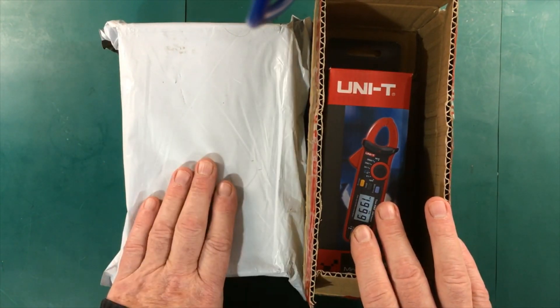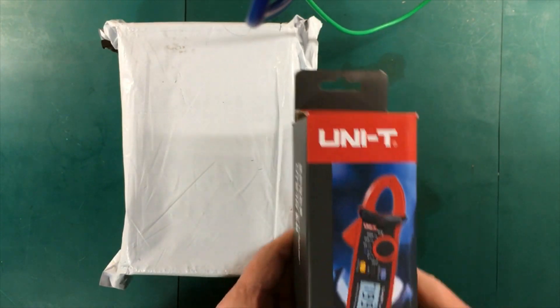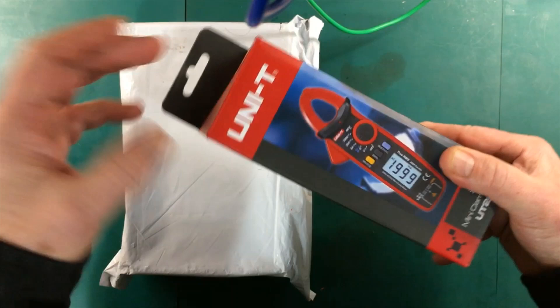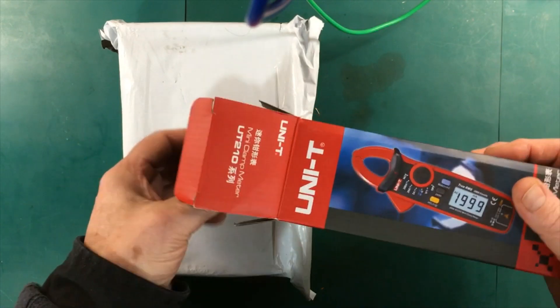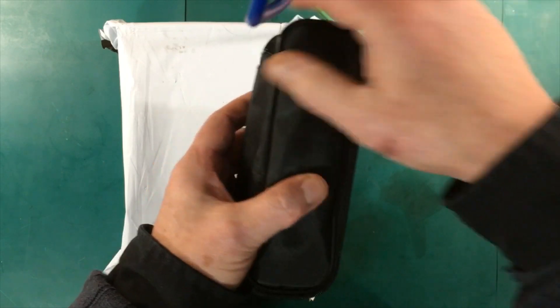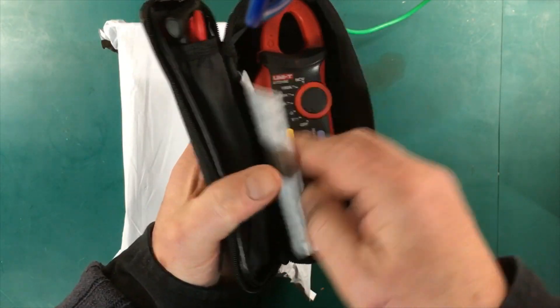This came in the day before yesterday, this came in yesterday. This one I had to use — I was waiting for it, chomping at the bit — so I took it out of the box, put the batteries in and tried it out. The main reason I got this was for doing non-contact current measurements. Mostly I'll probably use it for AC but it also has the capability of doing DC. The DC has a bit of an issue that I've noticed so far and I'll show you that right now.